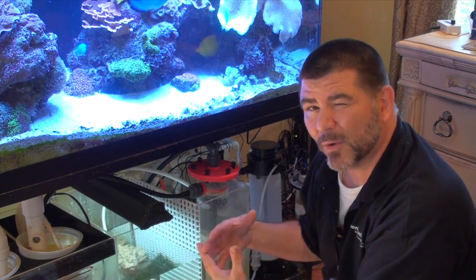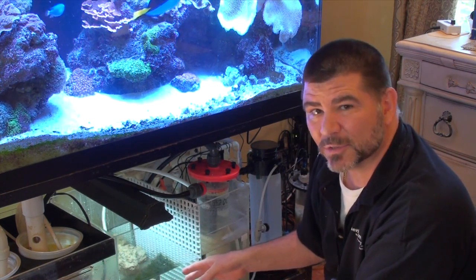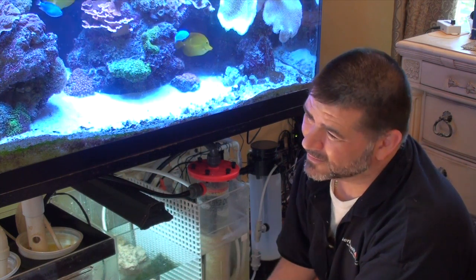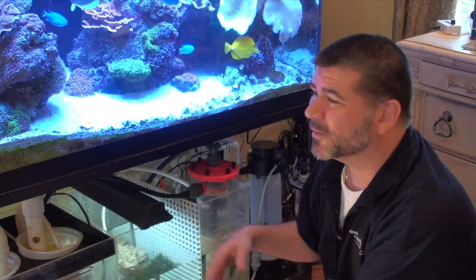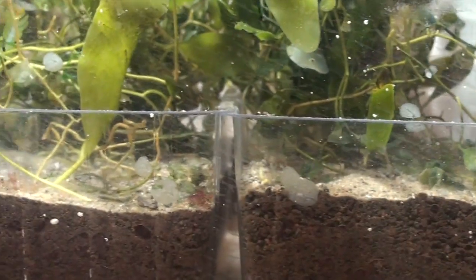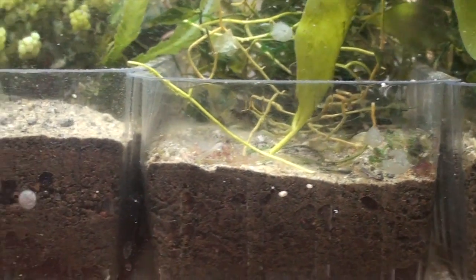For me, one of the main reasons I like to try things out like this specifically is because I don't like maintenance. Skimmers, for example, are tough, right? Every 3-4 days you've got to clean them out and all that sort of thing. I don't have enough time as it is, so one less thing I've got to do is a good thing.